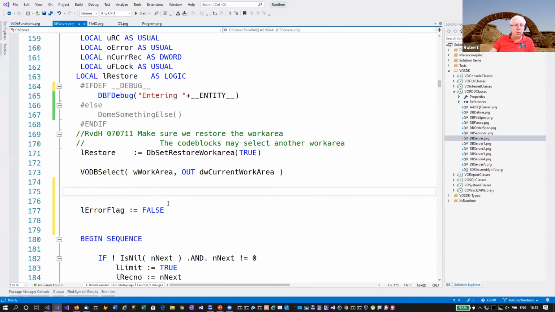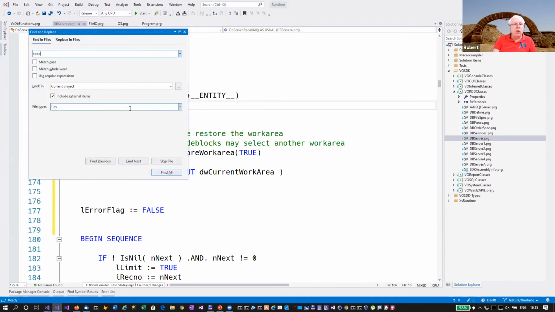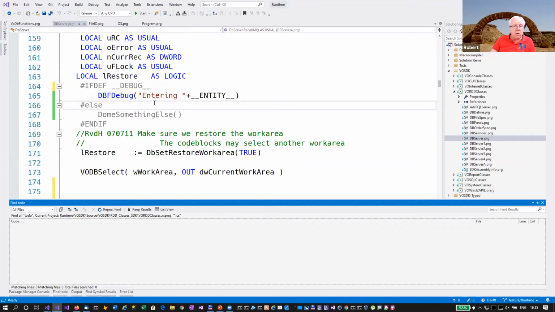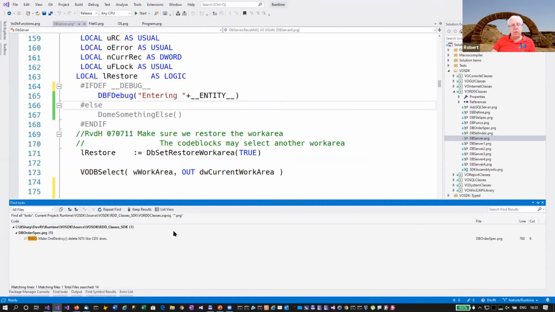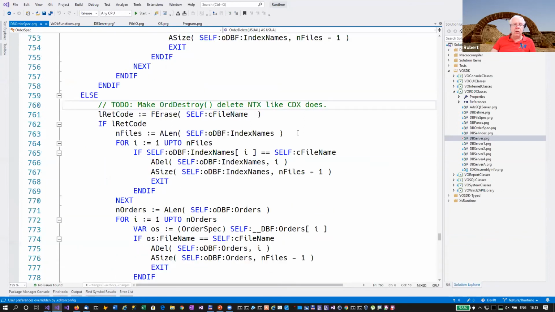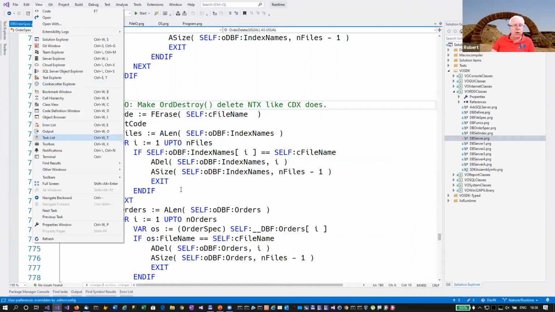A final feature that I would like to show for now is something that's called the task list. Many of us have used comments in the source code. Now this is just looking for C# files. I want to look for PRG files. I've used comments in the source code to say, I need to work on something. So a to-do comment. What I found is that even if you do that, this is something that you often forget to look at. Now, Visual Studio has a window called the task list. You can find it here in the view menu. It's called View Task List.